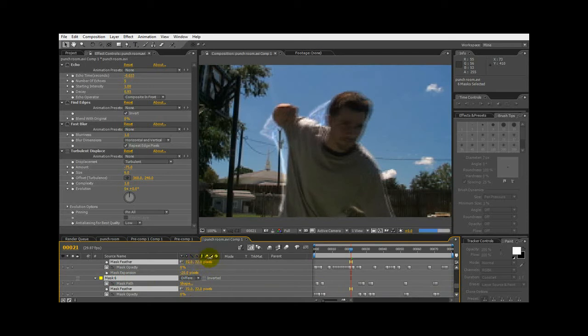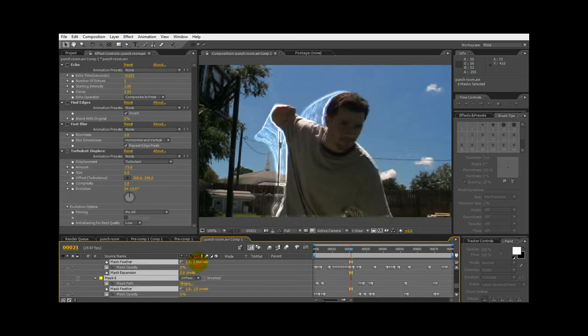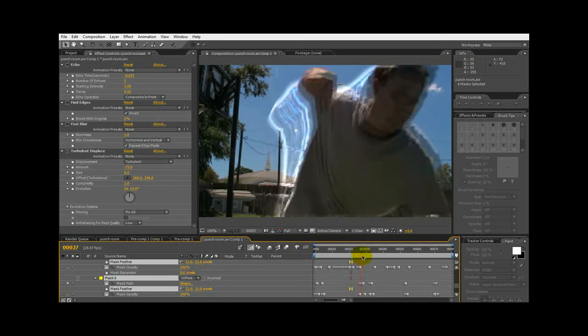Alright, so we're going to play with the feather a little bit and just go real slow on it just to see what happens, because you may get a cool effect by blurring the mask out a little bit. It'll blend in with the body there. Mask expansion. Like that. Feather it. Like that. Let's see how that looks.